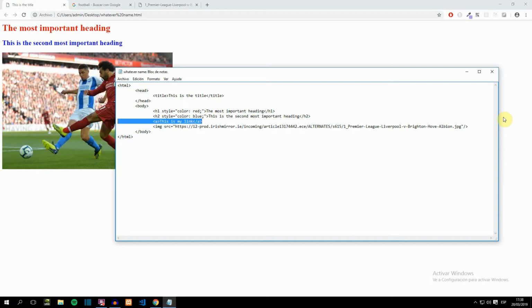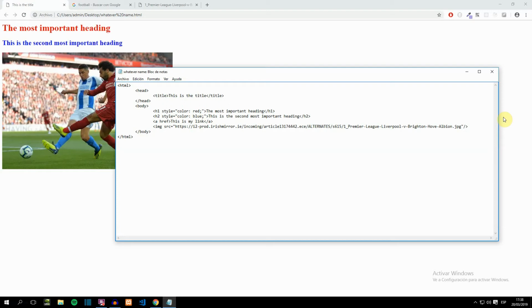Alright, that should be it, but we gotta specify where we want this link to take the user of the website. So in order to do that, all you gotta do is type href, which means hypertext reference, but in plain English it just means wherever the link is taking you.